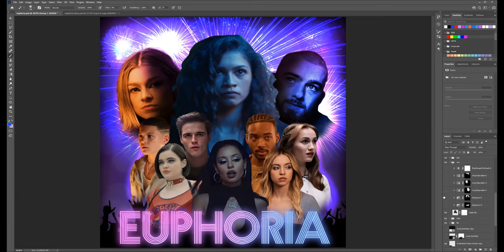And now we're here, and I'm going to explain how we attack this. And understand that all these steps apply to every subject. But for Rue, first, like we do with every subject, we start off with adding an exposure layer. Now mind you, everything that is used for each subject is all found in the adjustments layer panel. And we clip each adjustment layer to the subject. So we start with the exposure layer and we turn it all the way down.